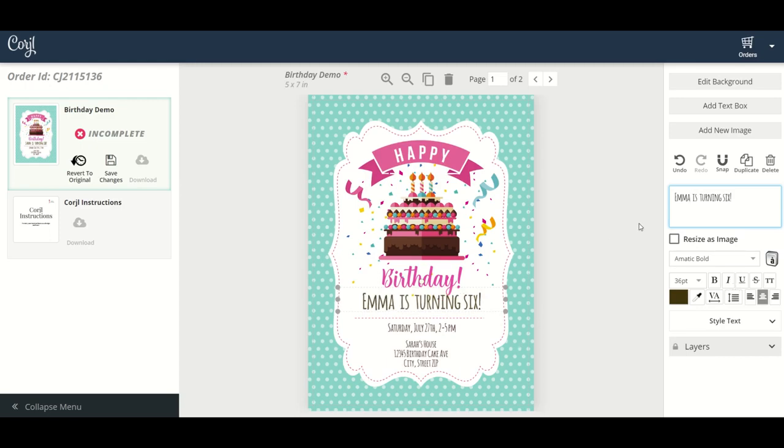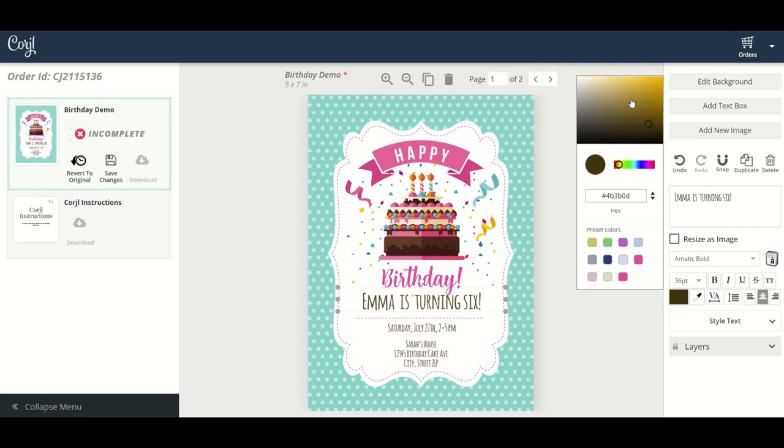If you want to change the color of the text, you can do that by clicking on this little colored box right here. You can either select a color here, or if your seller has provided preset colors, you can select some preset colors here to change your font that way. You can also use this little color dropper tool here. Click on that, and you can pull a color directly from the design to pick a color that way. So that's how you're going to edit the color of the text.